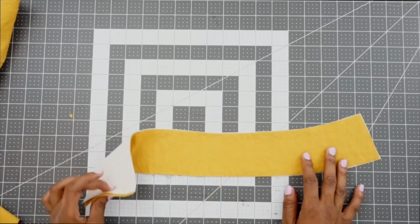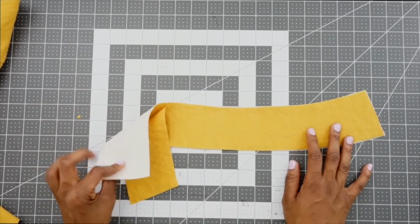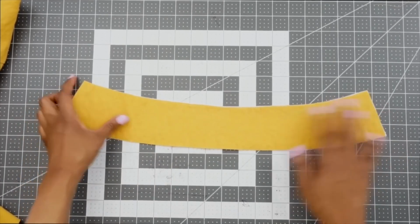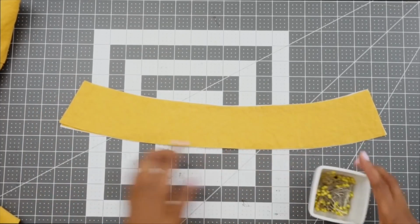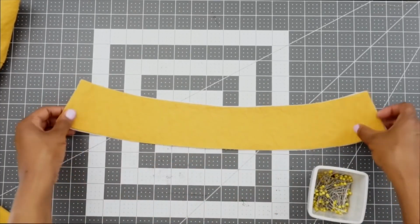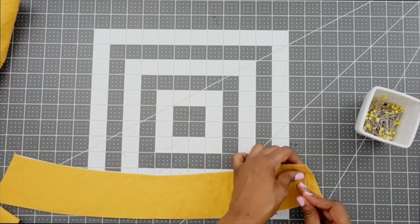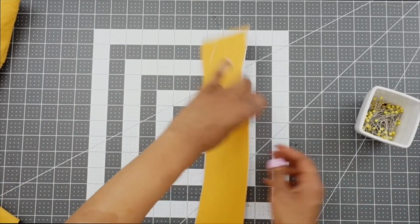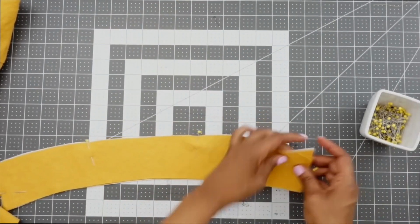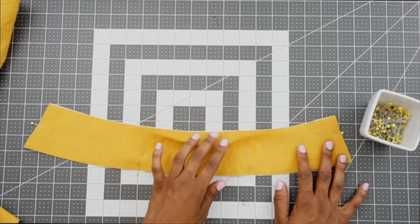All right, now working on piece 9, which is our collar. We should have cut out 2 of those as well as 1 interfacing. I've already interfaced 1 and now I have my collar pieces right sides facing. I'm going to go ahead and pin around the sides as well as the lower edge and the other side of the collar, and then we're going to stitch it in a 3/8 of an inch seam allowance. We can go ahead and stitch it now, and be sure to leave the notch edge open.